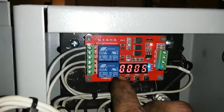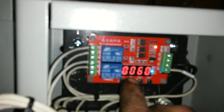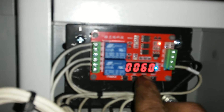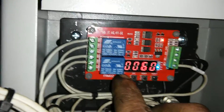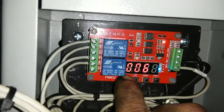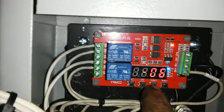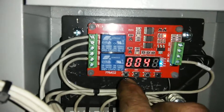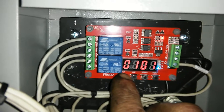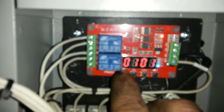The next function is time on, and after that is time off. You can use the switch to change the digits. If I wanted to make this run for 160 seconds I could go up, or I can change it back down. To go back to timer one, go back to that first menu where I got the flashing six and change it to two. Now I'm back to timer one. I've got the hopper agitator going on for three seconds and off for 45 seconds. The 101 — don't ever change that. That's the time interval for an actual second; if you change it, it messes the whole thing up.